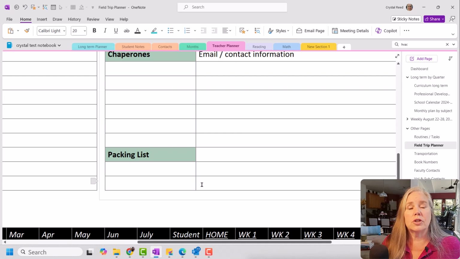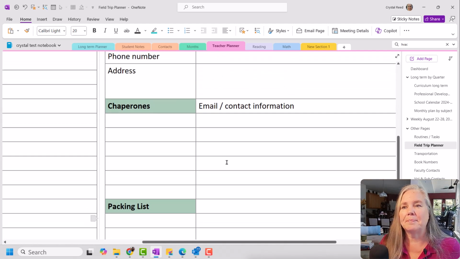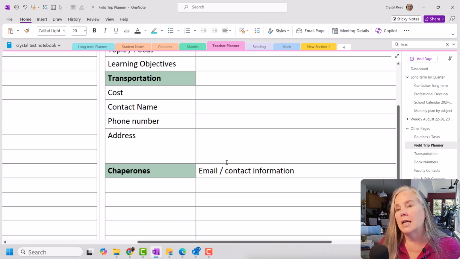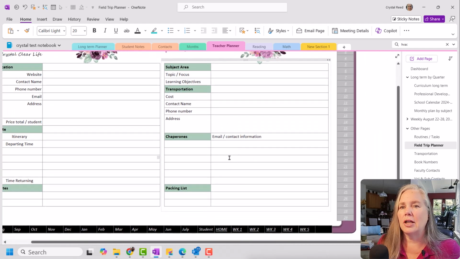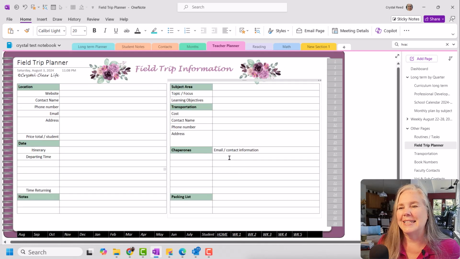And then down here at the bottom, I made a little packing list. What do the students need to take with them? Do they need any special things? Lunch, notebooks, pencils, clipboards, any of those kinds of things, okay? All right. So that one was pretty good, and I think that I know during my homeschool teaching, this form would have gotten a lot of use, and I like that very much, okay?